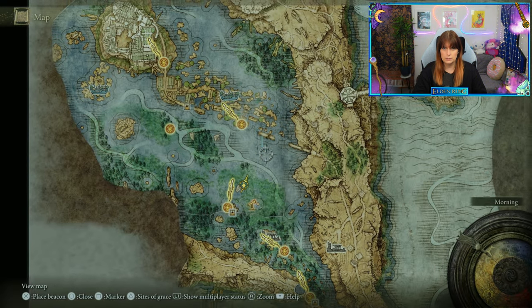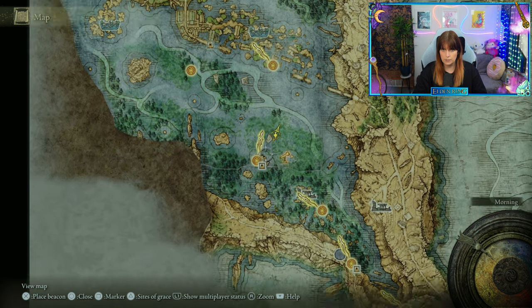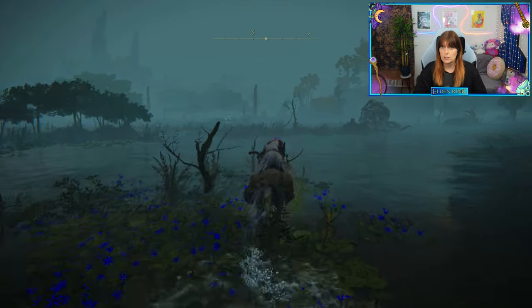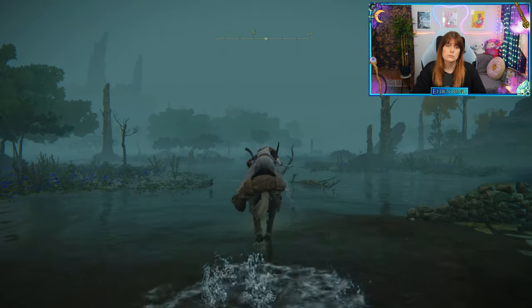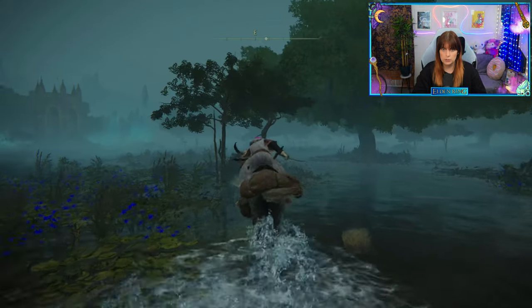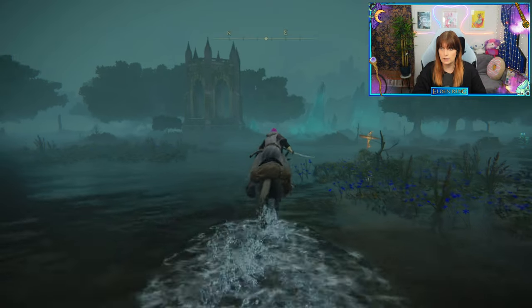Wait a minute. I think I need to look out for Raya now. Yeah, pavilion near the telescope. So the telescope is there. We're literally right by it, and we booked it past her, which would make sense because obviously she's near Patches, and I just totally forgot. So we will go... Yeah, this way. This way, here.